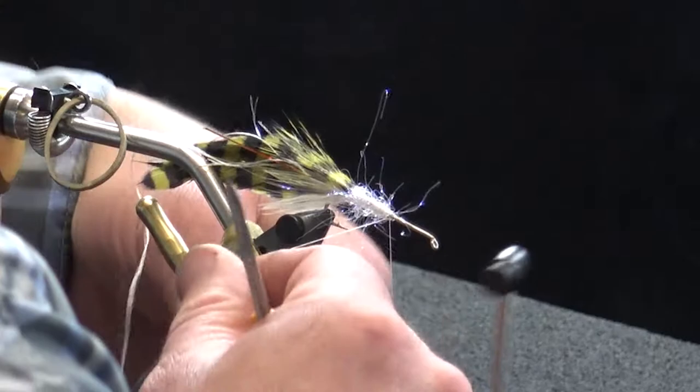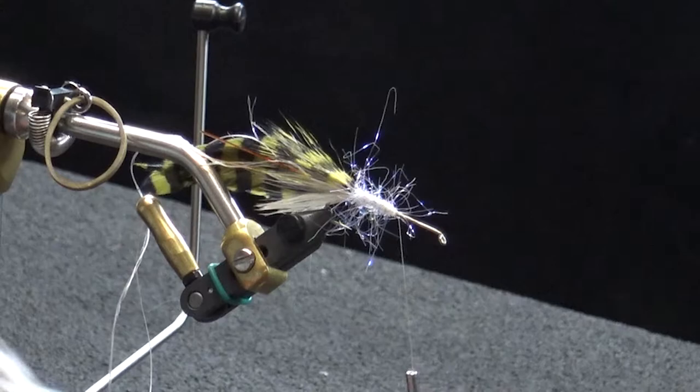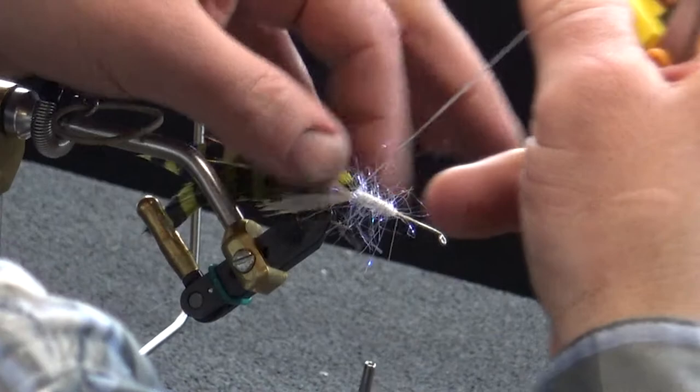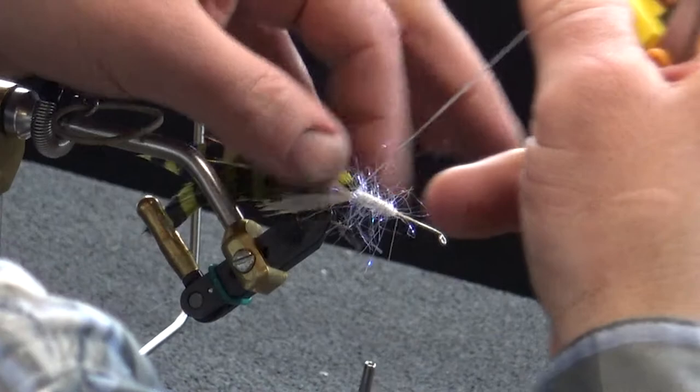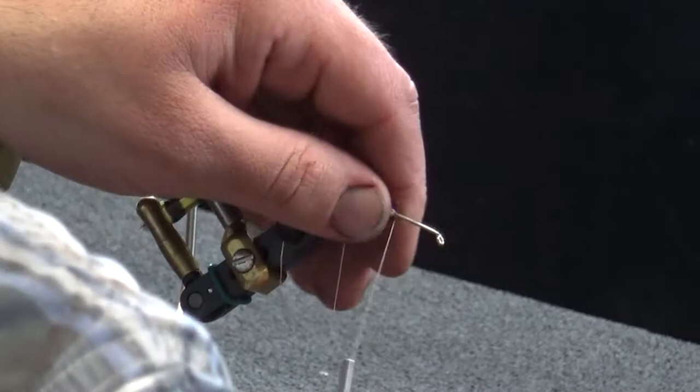Just take this all the way up to the front. You can spin that by hand if you want and lay it in — I like that it gets a little picked out this way. It's just a little pickier to me, so I prefer to do it that way. It takes a little bit of extra effort to keep everything out of the way with that second loop, but I like the way that it looks.